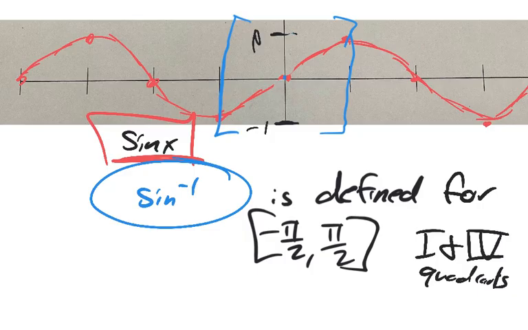You see how this is between negative pi over 2 and pi over 2? Is this one? Is this one? It's too far to the left, right? So I've restricted it. There were an infinite number of answers. That's why I couldn't make this a function. But I've restricted it down to say, hey, there's only one place this will work. Powerful. And now it works like a function, which is good, because you can type it in your calculator and it'll only give you one answer instead of an infinite number of answers.